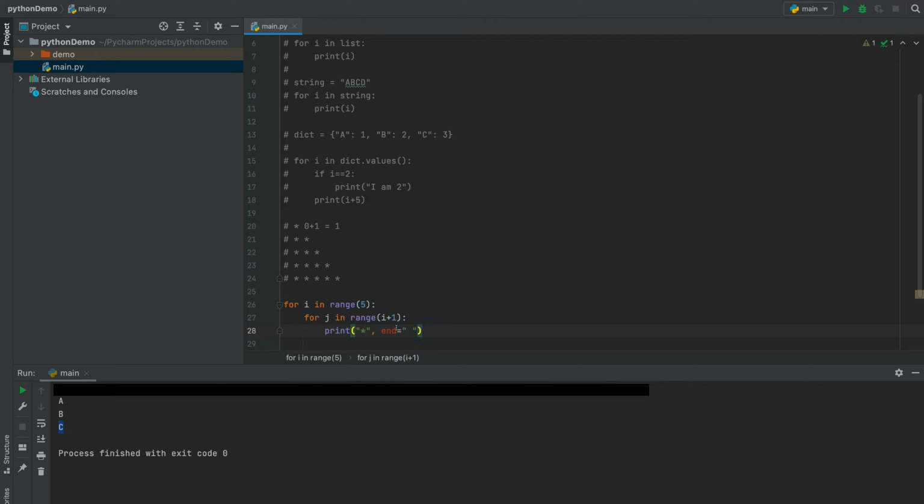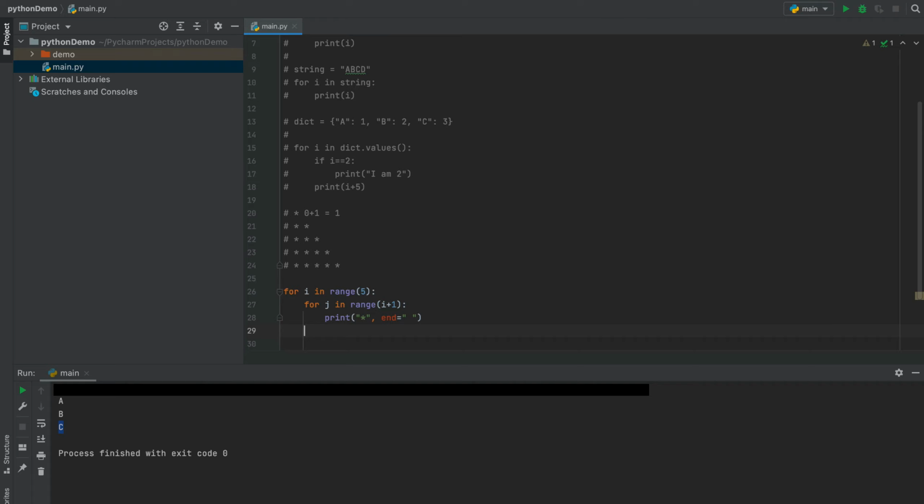So now here we need to give one more print statement in order to break the line for each row. If we give a print statement here, then whenever a new i value is fetched from the parent loop, a line break will be executed in the console, which will basically break these lines for each row in the pattern. So you can see here that I am giving this print statement inside this main parent loop, because I want the line break to happen in each row, because i represents the row for us. So for each row this line break should happen.